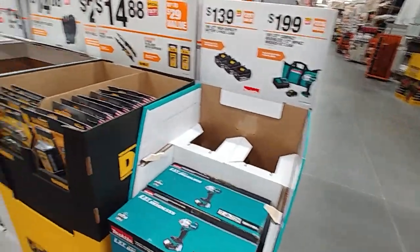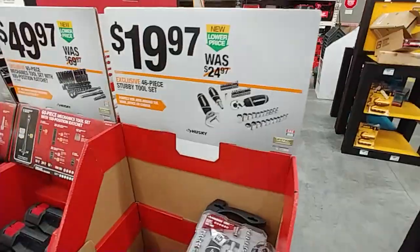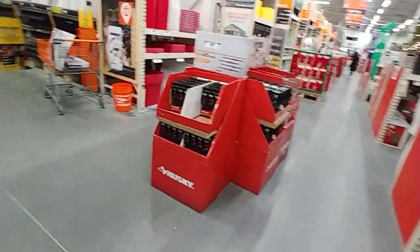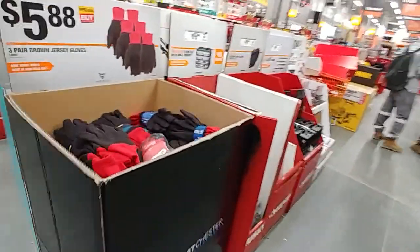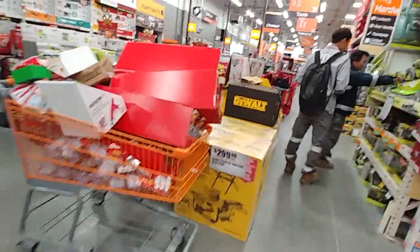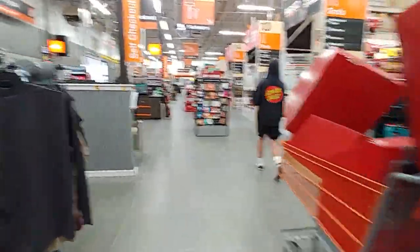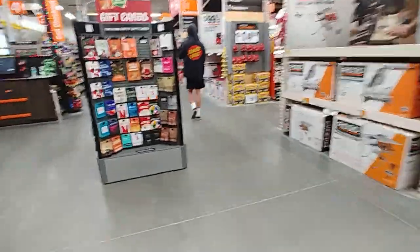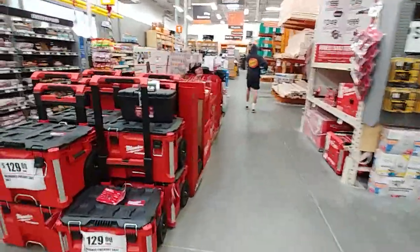I wonder what they're gonna do after Christmas. I don't think... they typically don't really discount a lot, just the cheaper items like this. The higher end stuff, they're not going to really discount. It's a lot of ratchets. This is a lot of stuff here. This Home Depot is one of my favorite Home Depots. In fact, it is my favorite Home Depot. Let's see, we'll go over here. Pretty much saw it all. $129 just for the big box. Looks like they don't have the Pack Out system for $199 anymore.